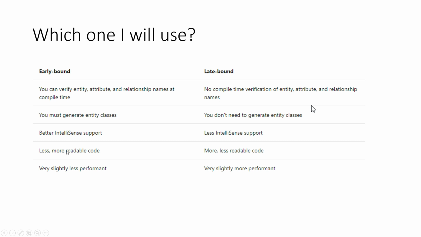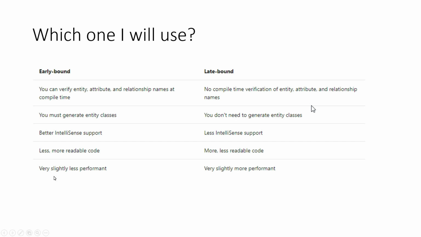Early bound is more readable code, while late bound is less readable code, right? Because of the IntelliSense used for schema names, early bound is more readable, but late bound is less readable. Late bound is very slightly more performant, so the performance is better than early bound.